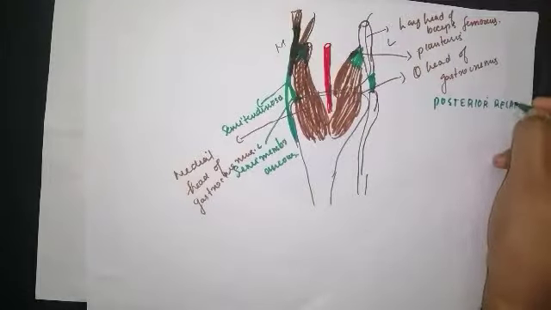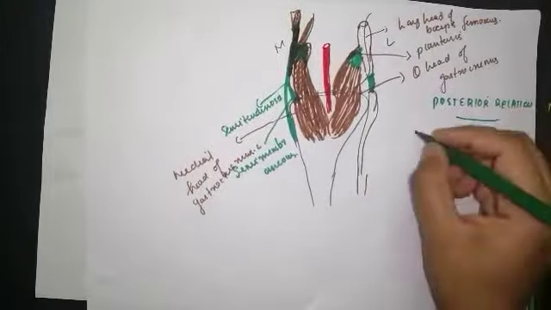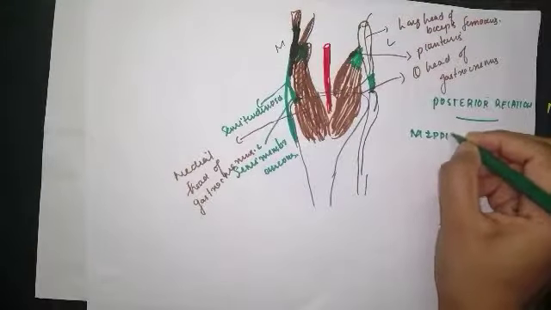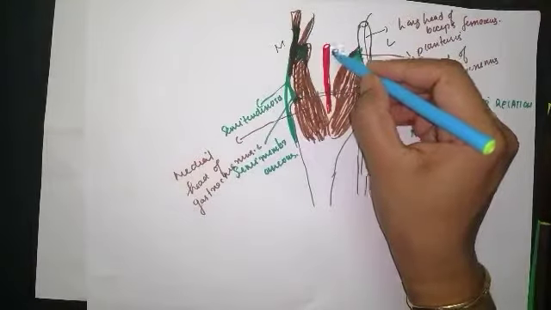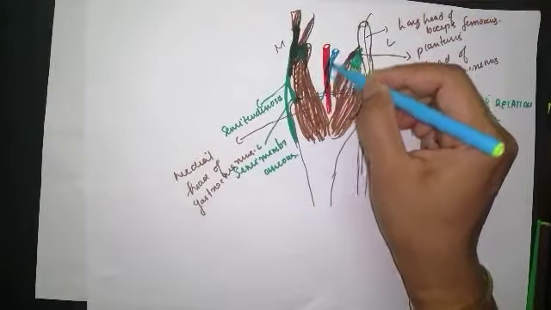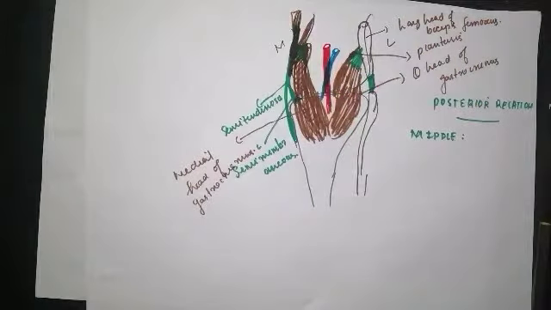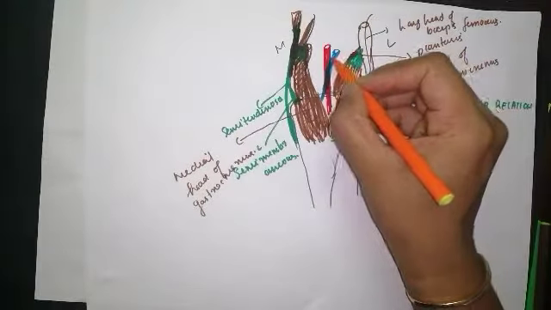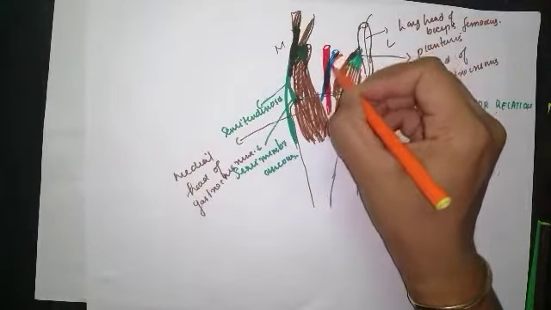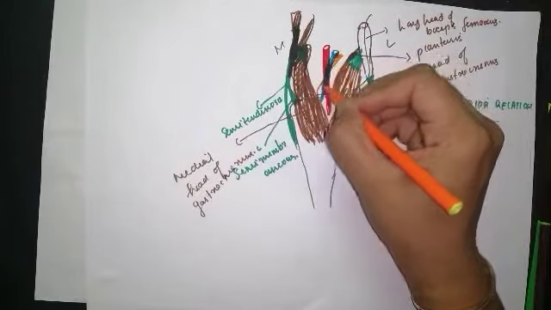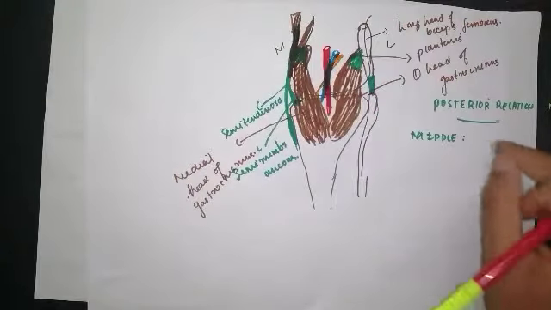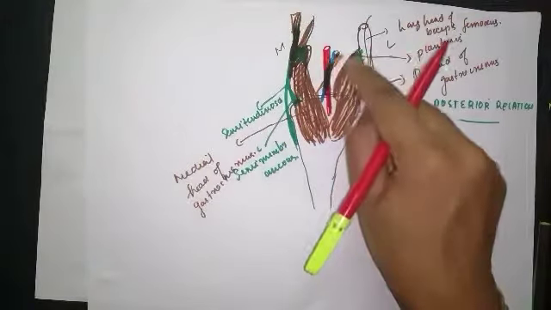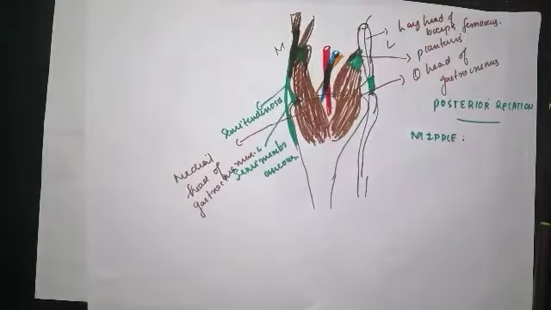So at the middle you have the popliteal artery, and the popliteal vein is crossing the artery from the lateral to the medial side like this. Crossing the vein you have another nerve, that is the tibial nerve. From lateral to medial aspect, the tibial nerve is also crossing the vein and the artery. So the structures located in the middle that form the posterior relation are the popliteal artery, popliteal vein and the tibial nerve.